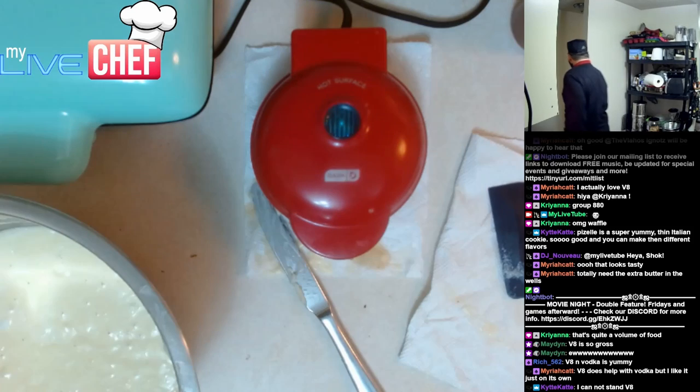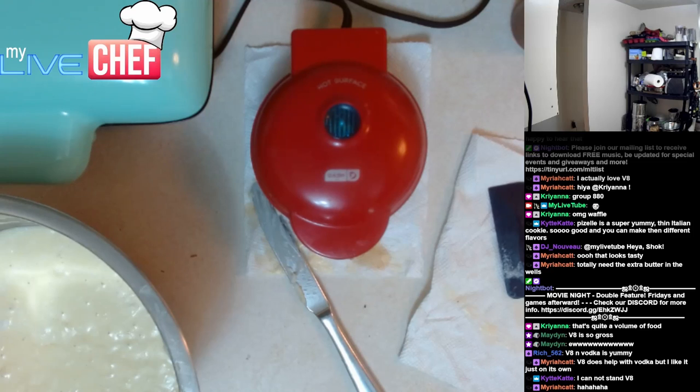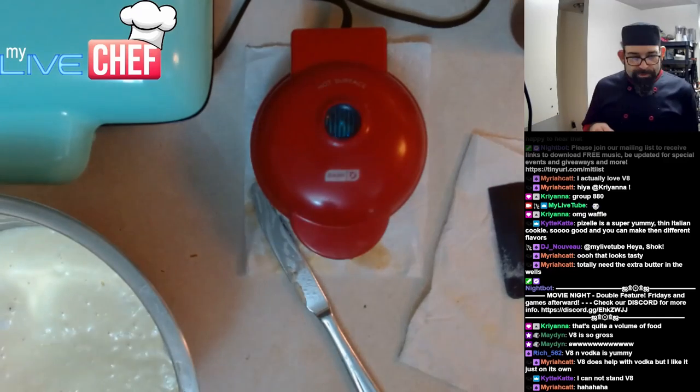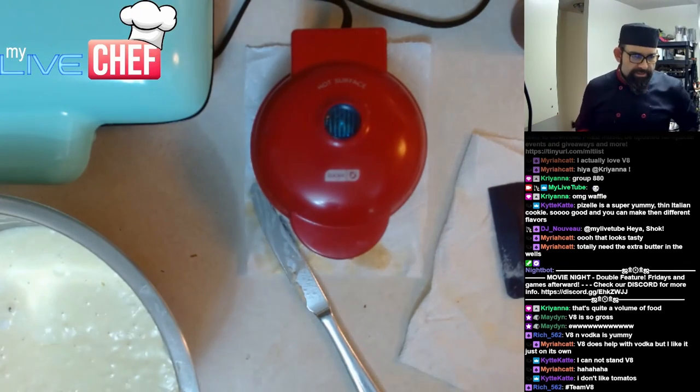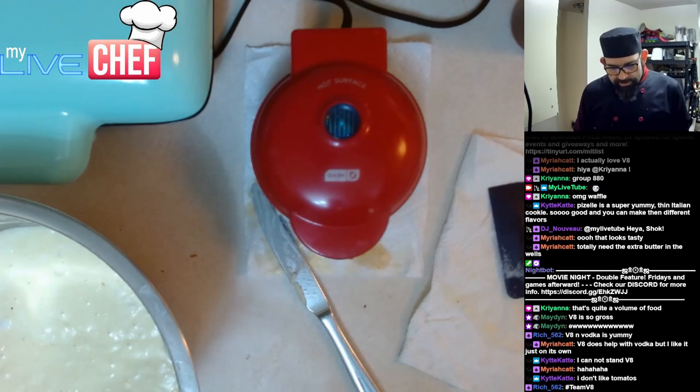How was it? Are they different? Yep. This one had the egg white, the more floofy one. The other one was crispier. So the one with the egg white, go figure, was more floofy. The other one was more crispy, more shortbread-like, because it only had the egg yolk. More fat. Yeah. So there we go.